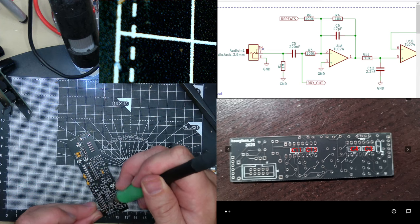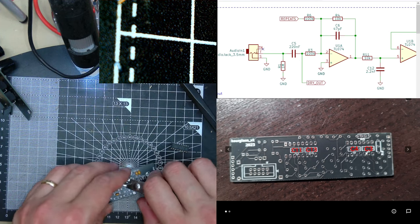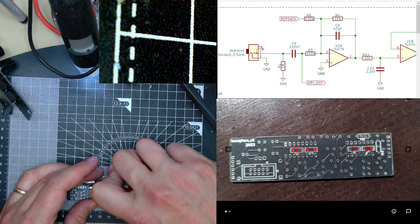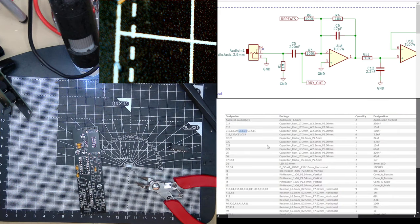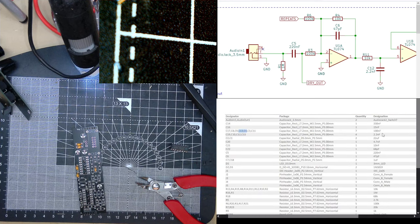But design's always personal preference. Ah, dropped my soldering iron. Do these now just to get them out of the way so I can put the socket in. But I need to continue. Have I got all the 100 ends? C11, C3, C13, C4. So they were the last ones on the bottom. Now I want to move on to C1 and C2, which is 22. Ow!